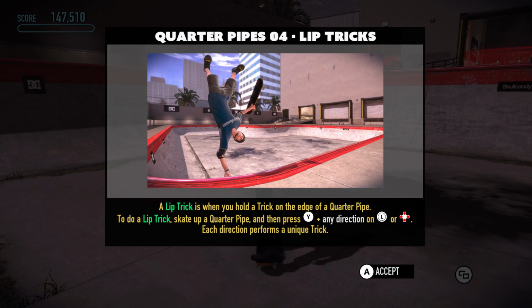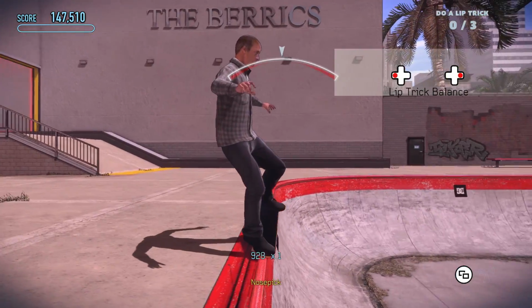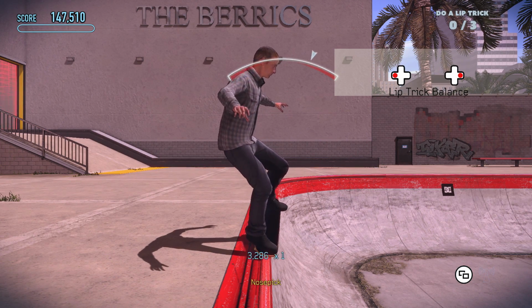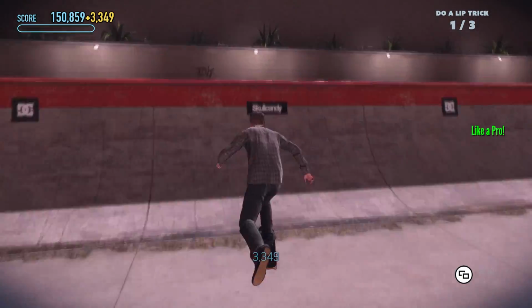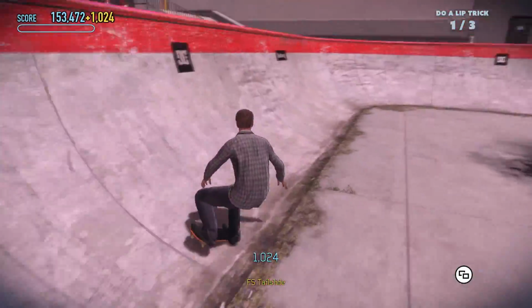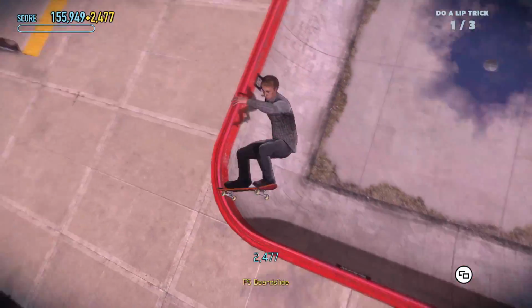A lip trick is when you hold the trigger on the edge of a quarter pipe. To do a lip trick, skate up to a quarter pipe, and then press Y in any direction. Y in any direction? That doesn't make sense. Y plus any direction on the left stick or the D-pad. Each direction performs a unique trick. All right. Just keep grinding around the edge of the pool. You'll be fine. Ooh.